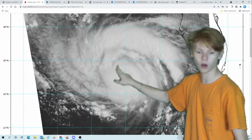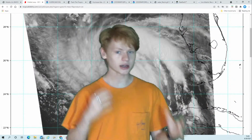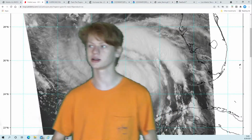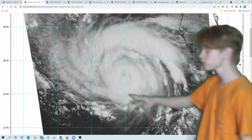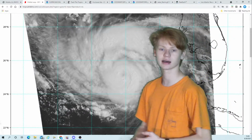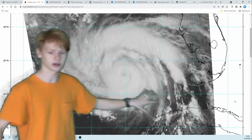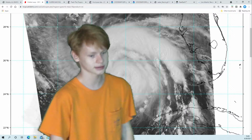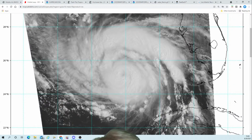There's lots of convection blowing up around it, and it's starting to intensify a lot right now. The National Hurricane Center is saying that this should be undergoing rapid intensification very soon, if not already. So rapid intensification is probably beginning to occur right now. We're starting to see an eye, and a lot of convection wrapping around the center of circulation. We're really able to see that updraft in convection as it moves upward and then spreads out. That is really, really impressive. Kind of scary too. Very scary to see that.